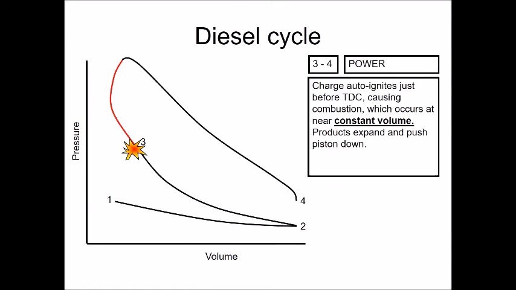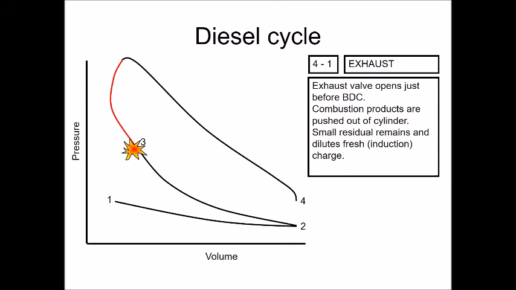There we go, constant volume combustion. We're going to look a lot more about this when we discretely look at the Otto and the diesel cycles in the next lecture. All you need to remember about this one is no use of a spark plug and much higher compression ratio. So if I was to draw this diagram next to a spark ignition diagram, you'd see that the pressures would be a lot higher in this particular case, and the volume ratios as well, the compression ratios. Okay, let's finish off the cycle. And we've got the exhaust stroke. There we go. Everything is complete, just as before.